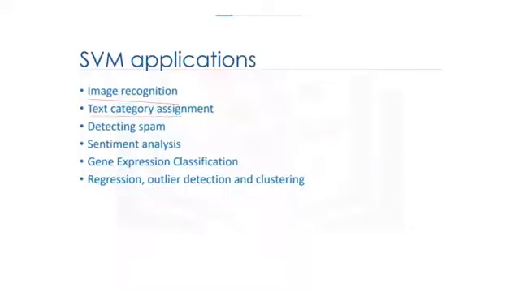Text category assignments, even on the NLP side, you can do it, like detecting spam, sentiment analysis, the gene expression, so all high dimensional data. If you talk about image, again, it's high dimensional data. Text, definitely, it's going to be high dimensional data because you are going to deal with a lot of different words, right? Even the genes data in life sciences is again high dimensional data. So this SVM basically is the algorithm when you have to deal with larger data sets and you are aiming for better accuracy, then you can go with SVM.